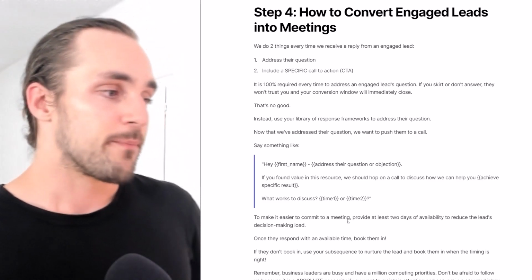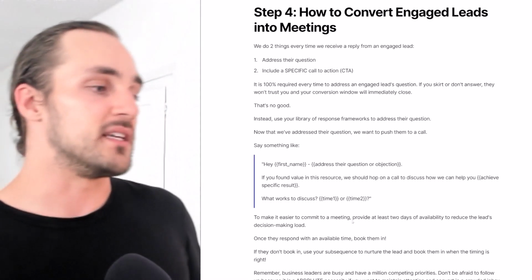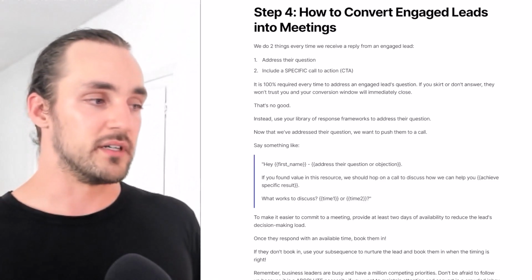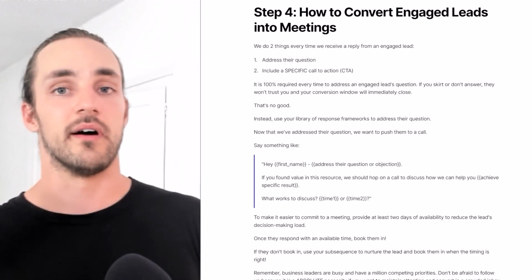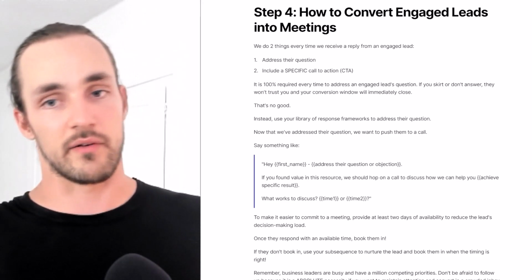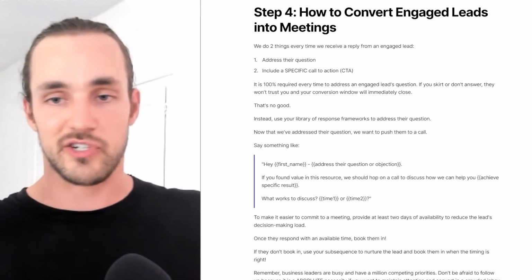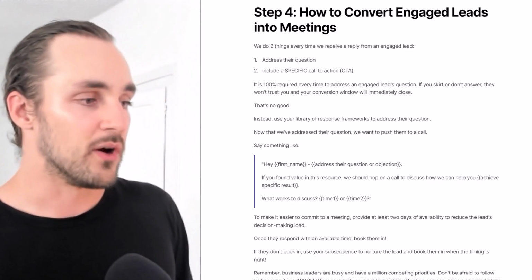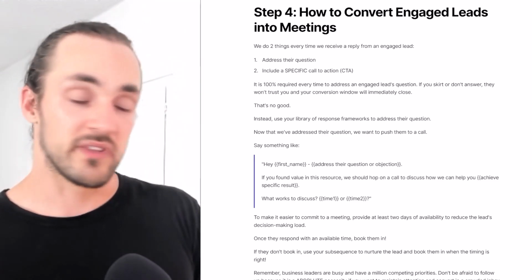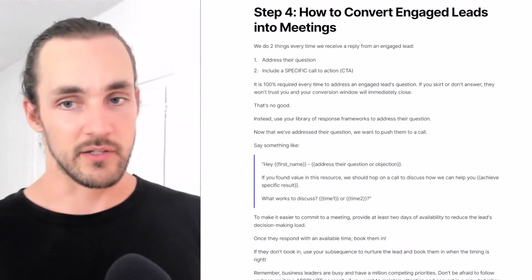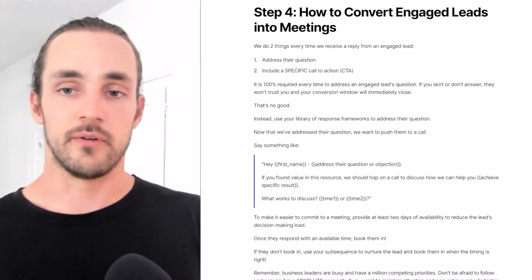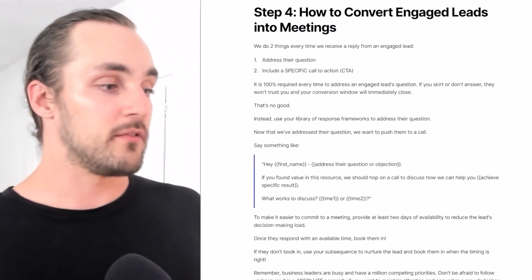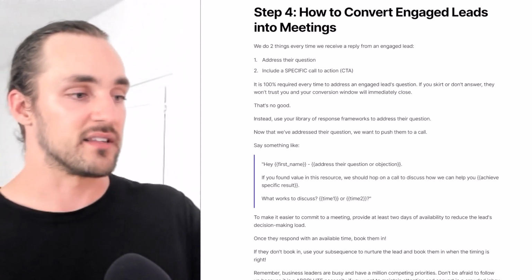So the reason why we do this is to make it easier to commit to a meeting. By providing multiple days of availability, it reduces the decision-making load on the prospect side or the lead side. You're just trying to reduce their decision and make it easier to commit to a meeting. So once they respond with an available time, book them in. Use Calendly. It's a great tool, and it's seamless. If they don't book in, use those subsequences to nurture that lead and then book them in when the timing is right.